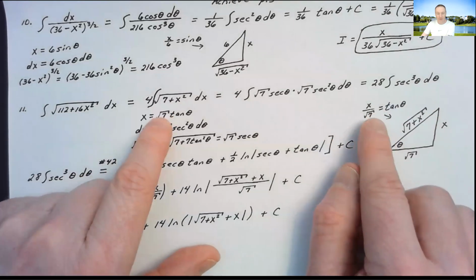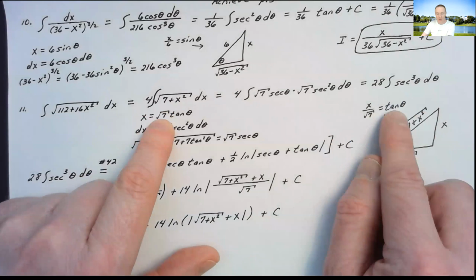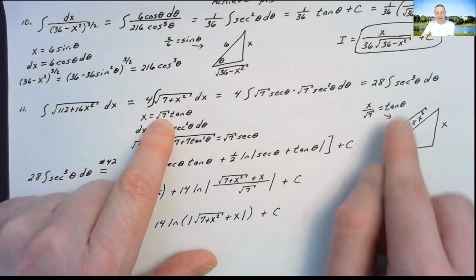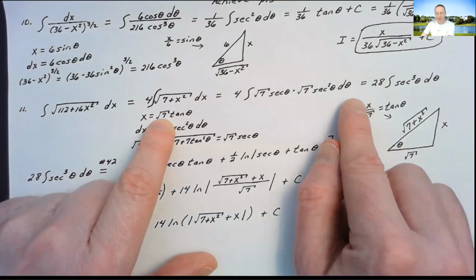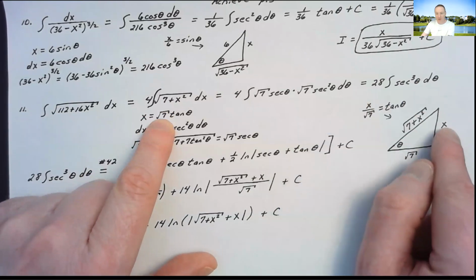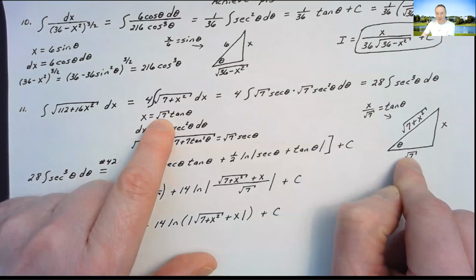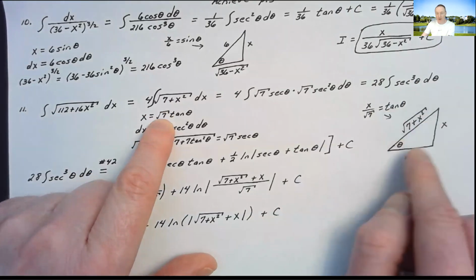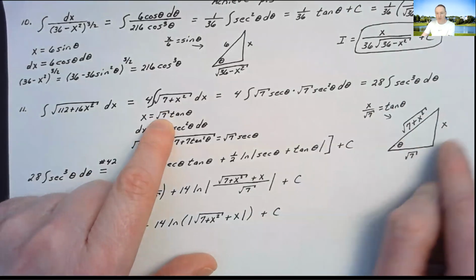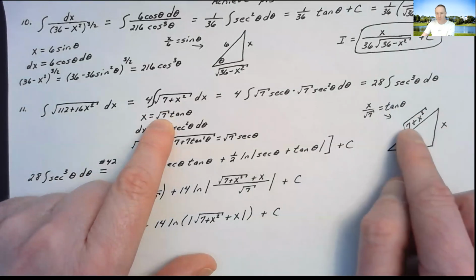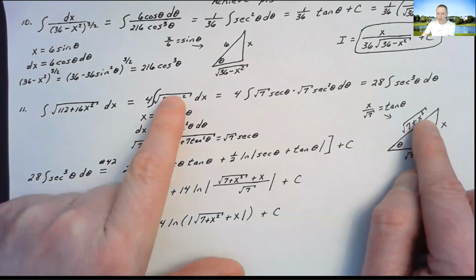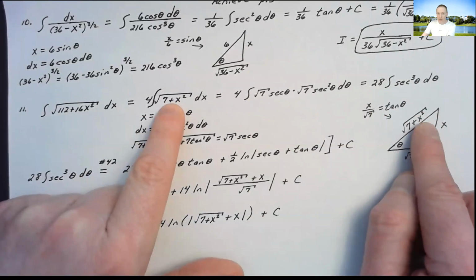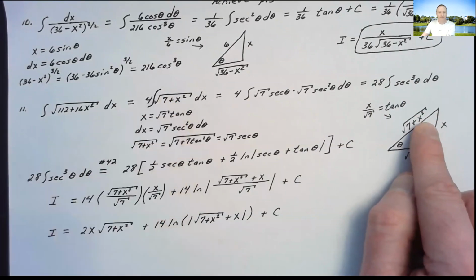We know that x divided by the root of 7 would be the tangent of theta, which means that theta is an angle inside of a right triangle whose opposite side is x and whose adjacent side is the root of 7. That means your hypotenuse is the square root of this side squared plus this side squared, or 7 plus x squared. And again, your original expression should pop up in your trig triangle, and it sure did.